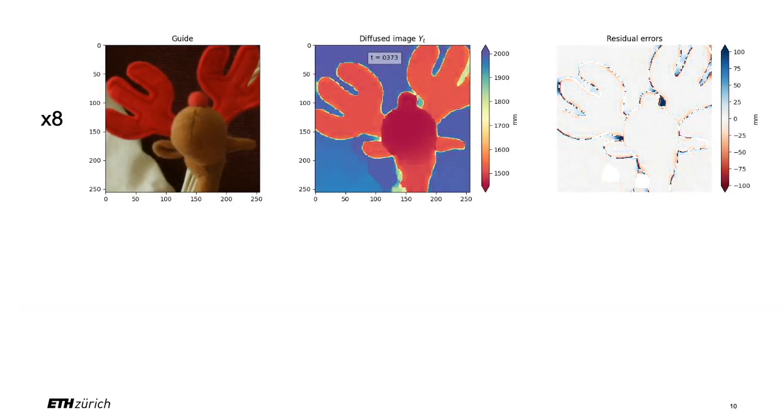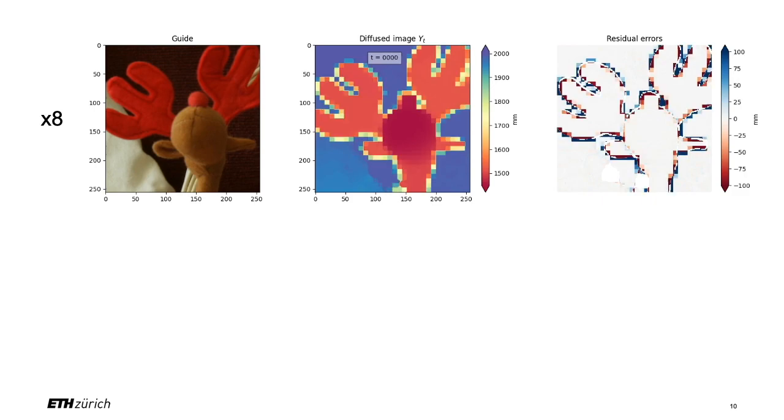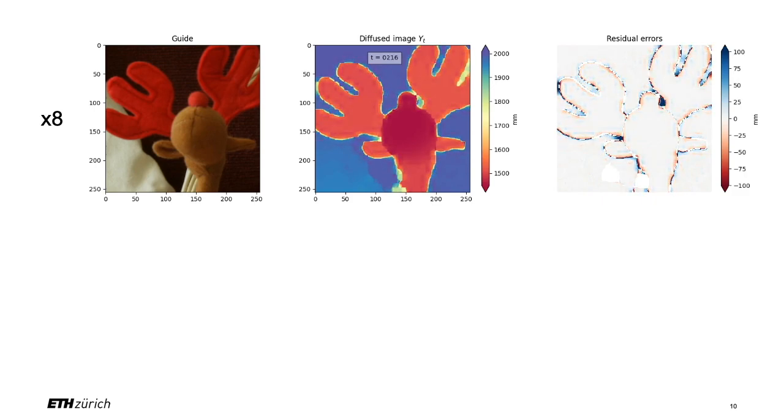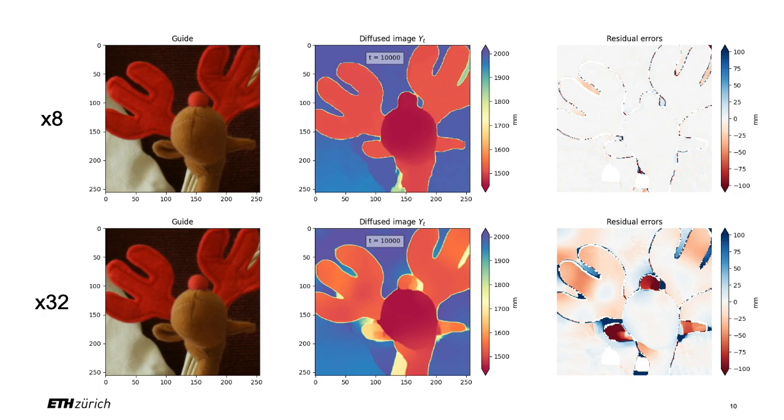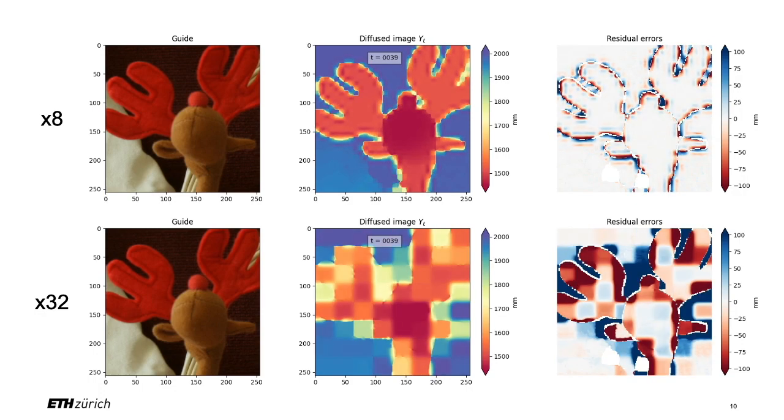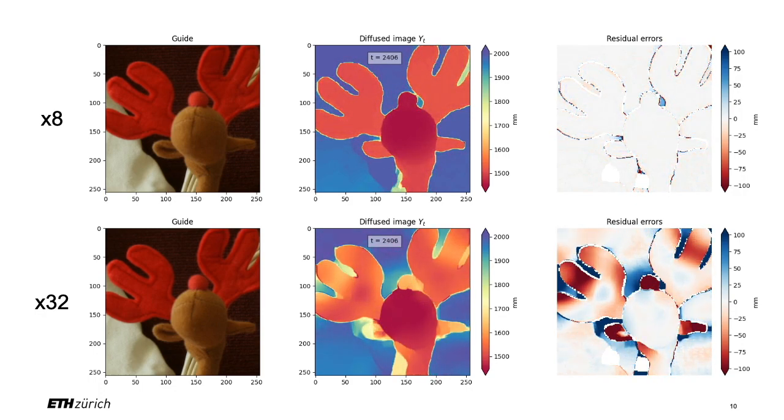We observe accurate transfer of details from the guide to the final result during the optimization. The diffusion over time is displayed here as a video, where we can see the evolution during the test time optimization. We also go beyond previous work and super resolve with a factor of 32 while still observing good results. This shows the strong generalization that is enabled by the inductive biases of our method.